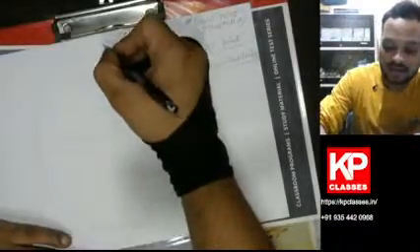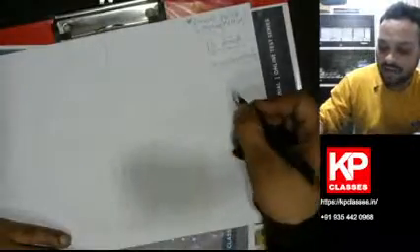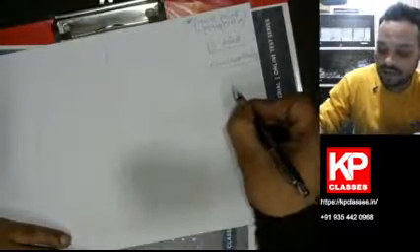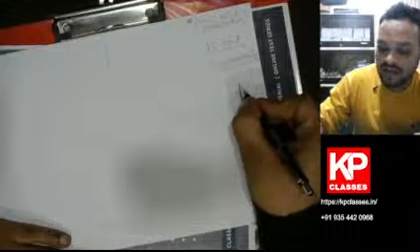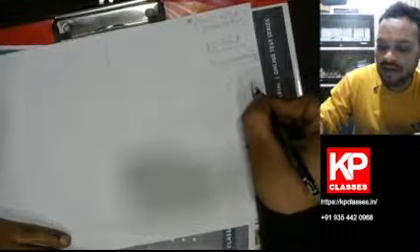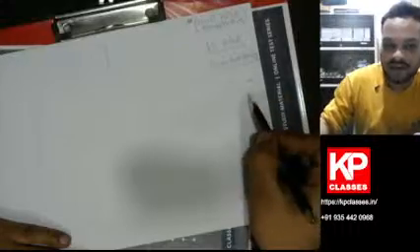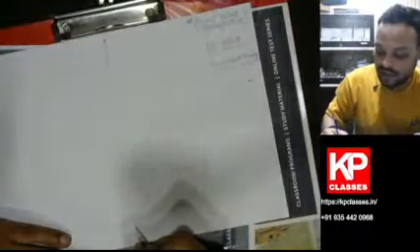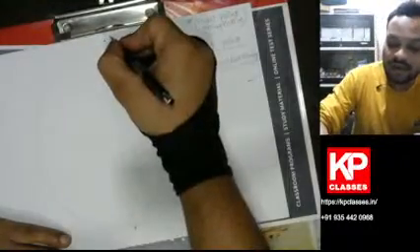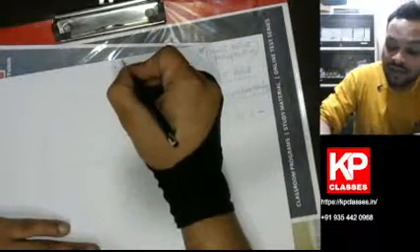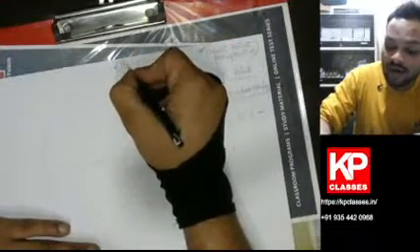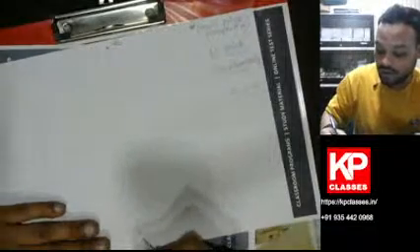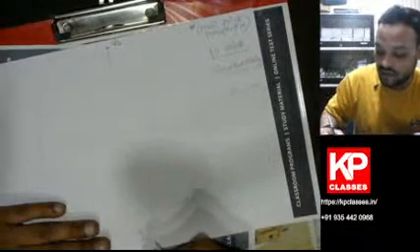Still, starting the first part, what I did first of all, I drew a circle. After that, I made a vertical line and a horizontal line, right? Now what I'm going to do here, I am going to mark my points. In the upper section, I'm making a point. In the lower section, I'm making one more point. The upper point is known as vanishing point number 1. The lower point is known as vanishing point number 2.